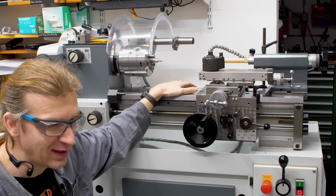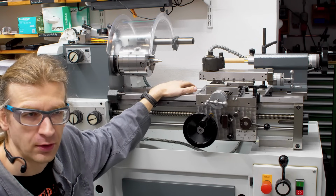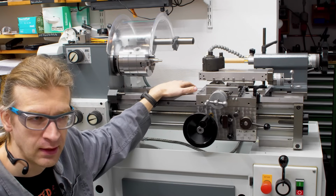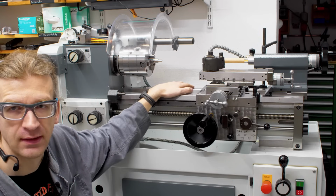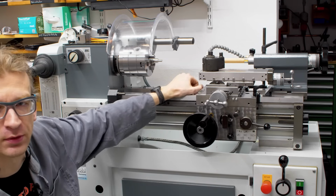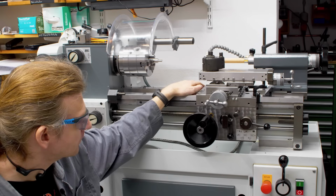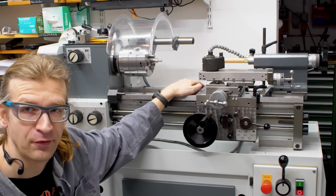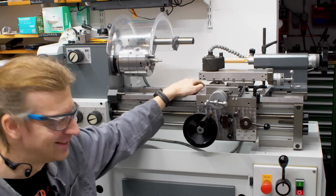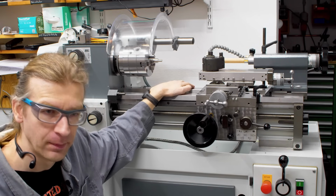When I was looking for a machine, I was looking for a very good used machine. And I called Arnold if they have something in stock, and they had one used machine and this rebuilt machine that they actually did use as an exhibition machine for trade shows. They dragged this from trade show to trade show to show off what they can do on machine rebuild. They are, by the way, the same people that I got my FP1 from, the Deckel milling machine. So I'm rather happy with them.